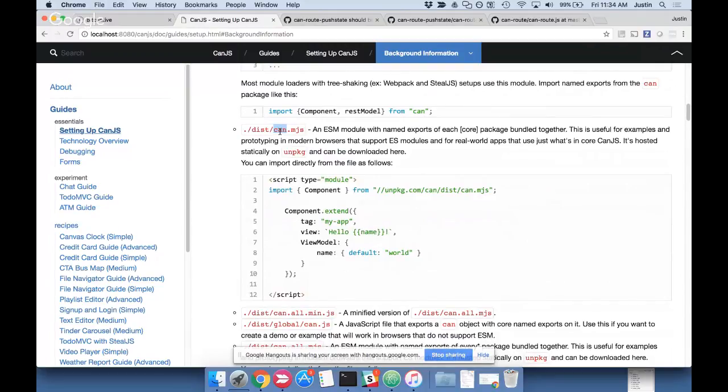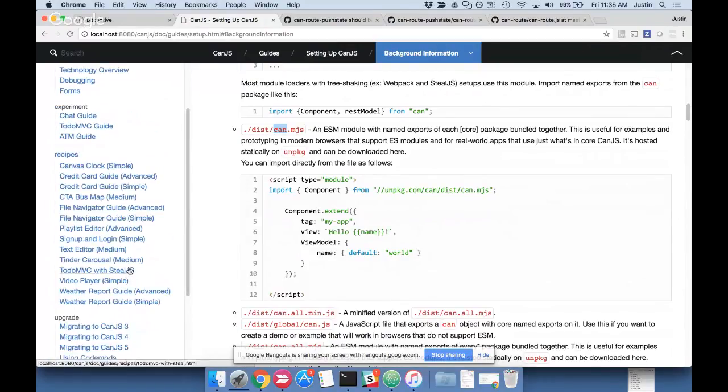I'm trying to think through when we would show using the can-component MJS versus the can MJS in our guides and getting started. I probably wouldn't in our, well, it would be in a lot of recipes possibly. I don't think it would really be in our getting started. I don't know. That's a good question because then it's like where are people actually going to find using that? Because the recipes can all use that one. I think the vast majority of them don't do route. I mean, almost every single one of them doesn't use routing.